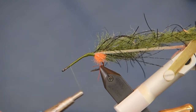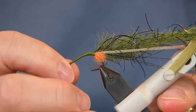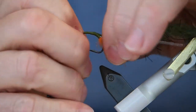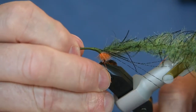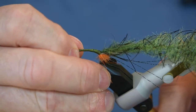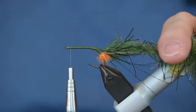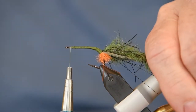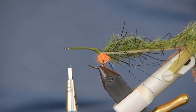Now I'm going to take my olive thread right up to right behind the eye of the hook, and then reposition the hook in the vise. Excuse me while I rotate that a little bit so I can get it exactly where I want it. And I want that on the highest point of the hook bend before the point.